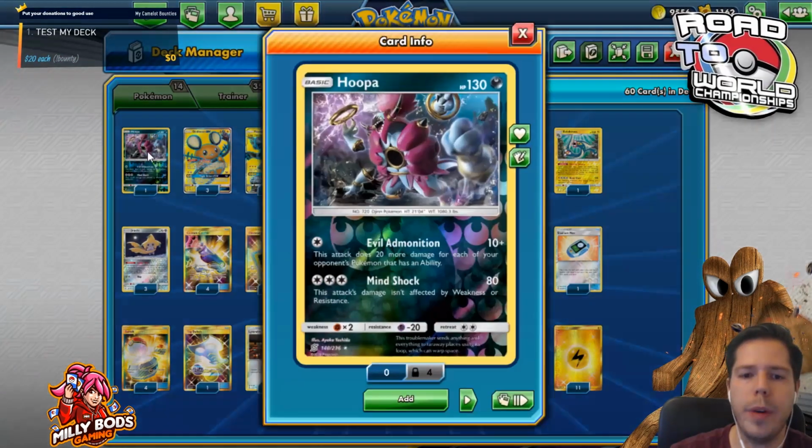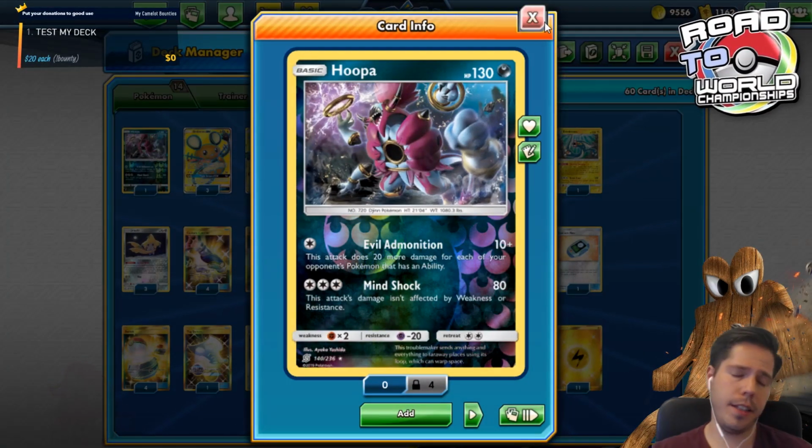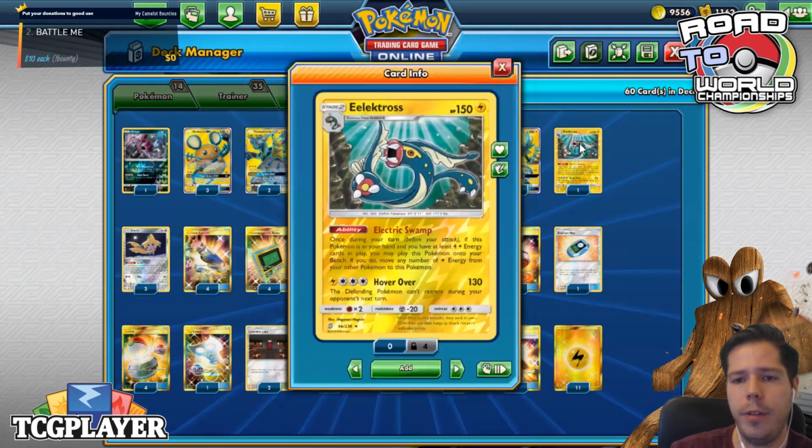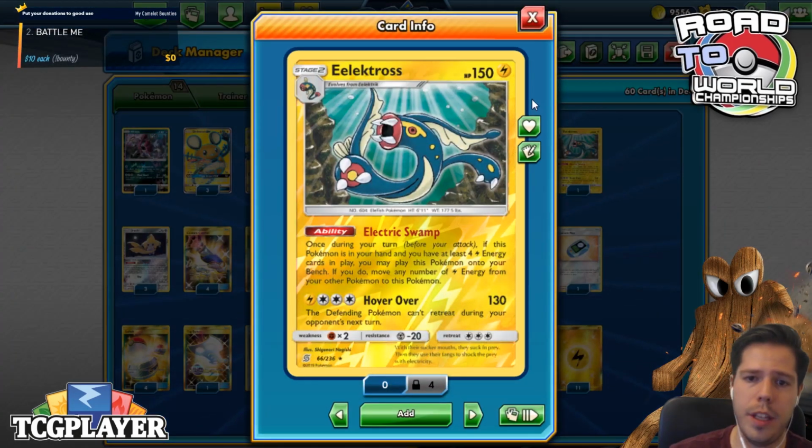We also have Hoopa with Evil Admonition as an anti-mill measure and overall very good non-GX attacker. And finally, we have the Electivire with 150 HP.